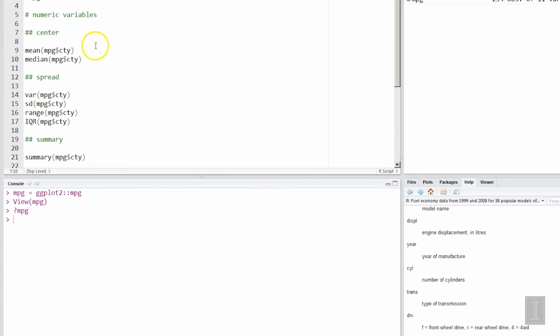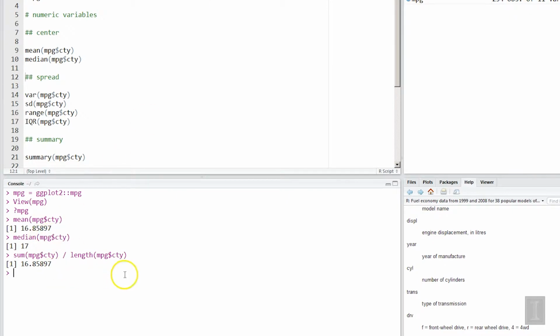So first, some measures of center. We would have the mean and the median. So the mean is often referred to also as the average, so we could sort of compute this ourselves. We could say, well, we want the sum of the data divided by the length of the data, so what we would commonly refer to as average, and we see that that is the mean. The median is a point that splits the data in two. So 50% of the data is below this point and 50% of the data is above this point.